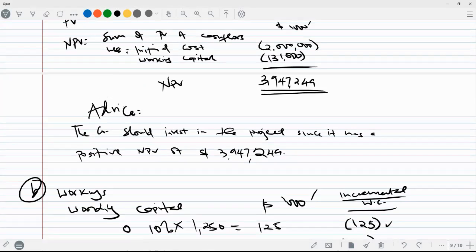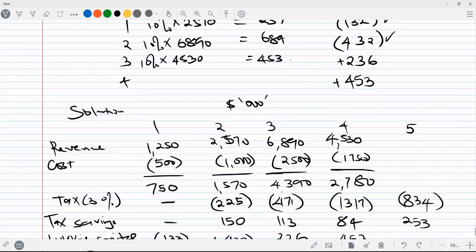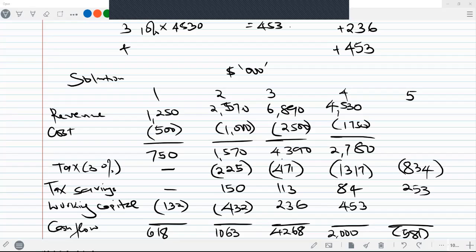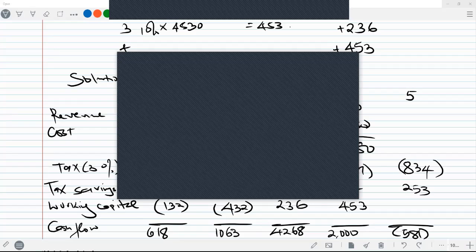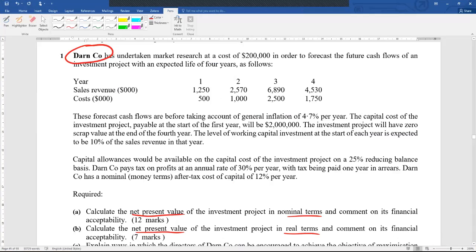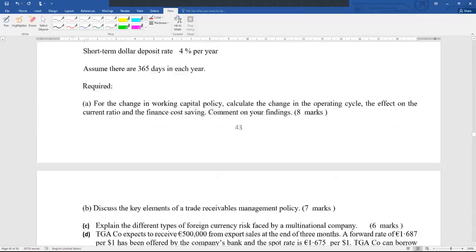But in case we have a scenario where we have specific rates of inflation and you use the nominal and the real term, there might be a huge difference between the NPVs. So anyway, let's now do a question where we have specific inflation rates, where the variables have their own individual rate of inflation, which of course will be the common question the examiner will be setting.